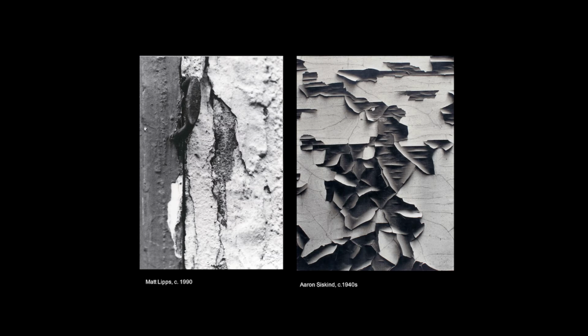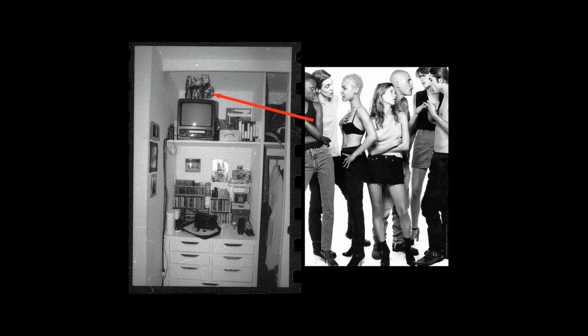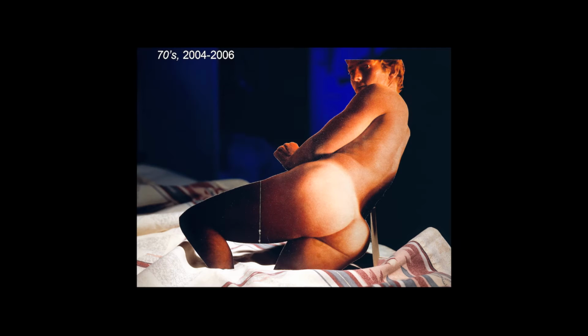So these are pictures that I would have talked about had I had all the time in the world. This is a cutout I made that was in my dorm room when I was like 18 of a CK1 ad. This is a picture of Claudia Schiffer. I was obsessed with fashion photography. This is the first picture that I ever remember taking of a picture, that begins my whole process before I even knew what my process was.